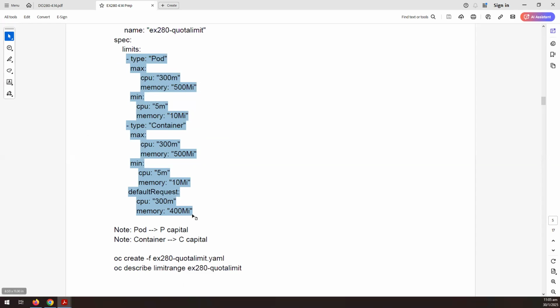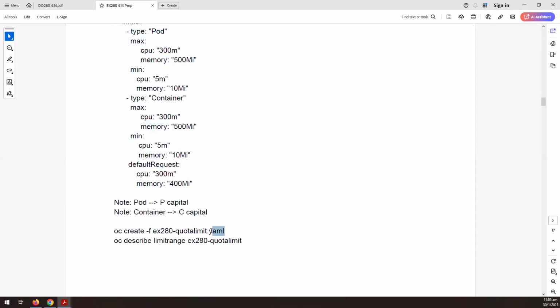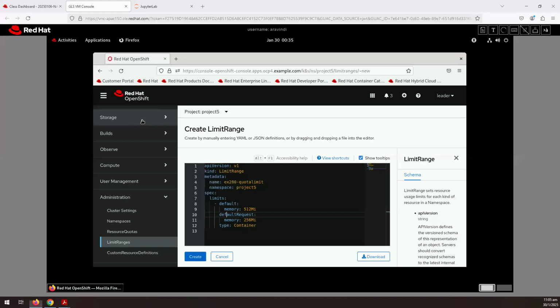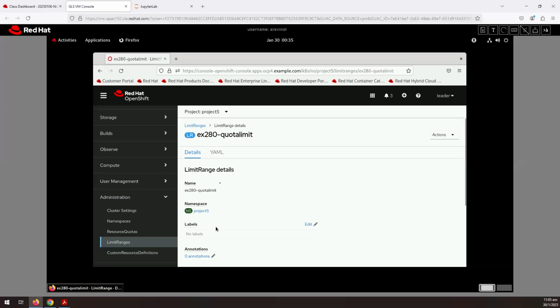Once you have that file, run oc create -f with the limit file, and the limit range will be created. Otherwise, you can just click create. When you practice, you put all those entries for pod and containers, whatever there was, and then you click on create. See, that limit range will be created in your project. You can also run oc get limitranges -n with the project name. See, quota limit.